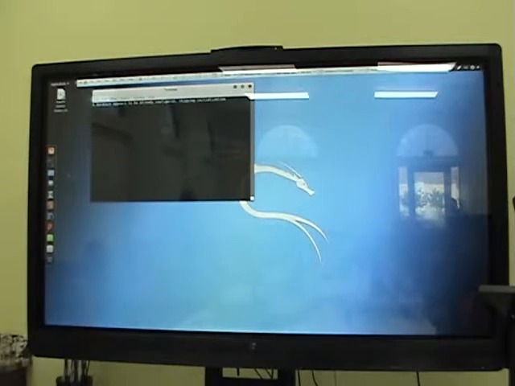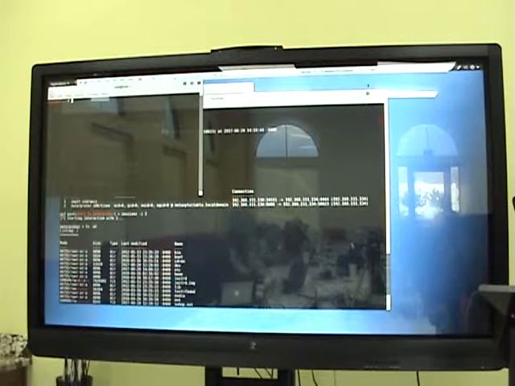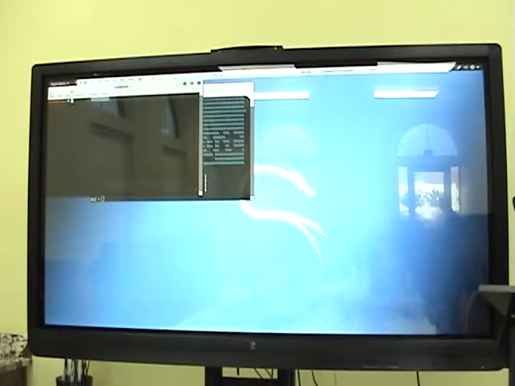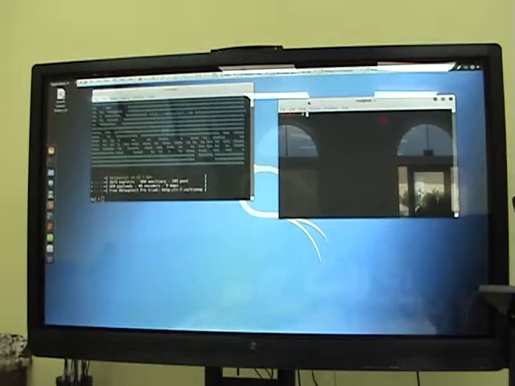Another way to do it would be to bring up the terminal. Is it small? I mean, if you're in the back, you cannot see that.